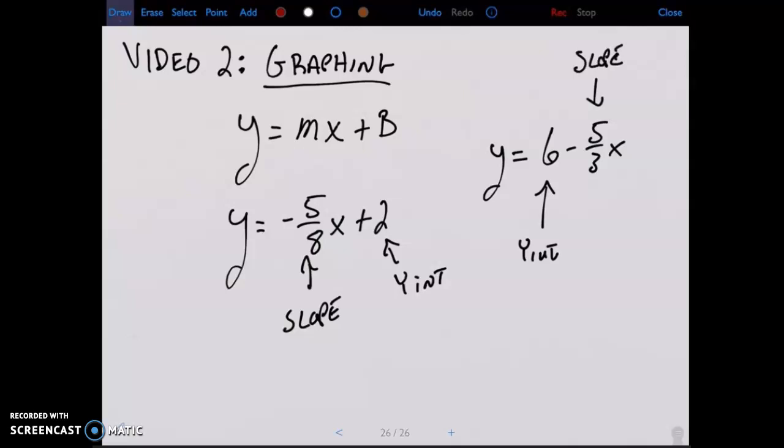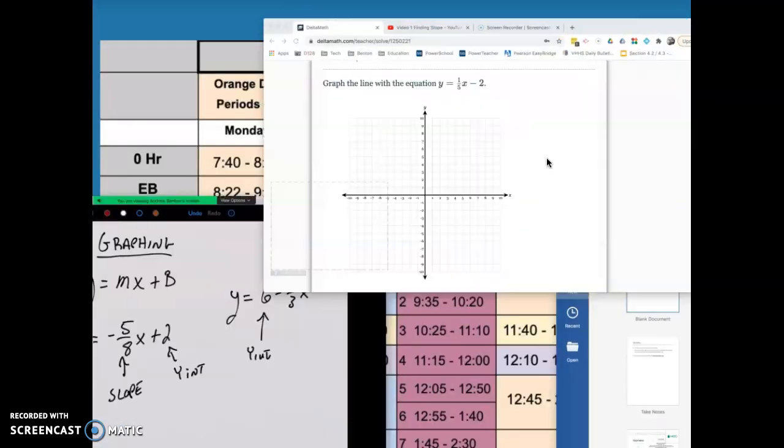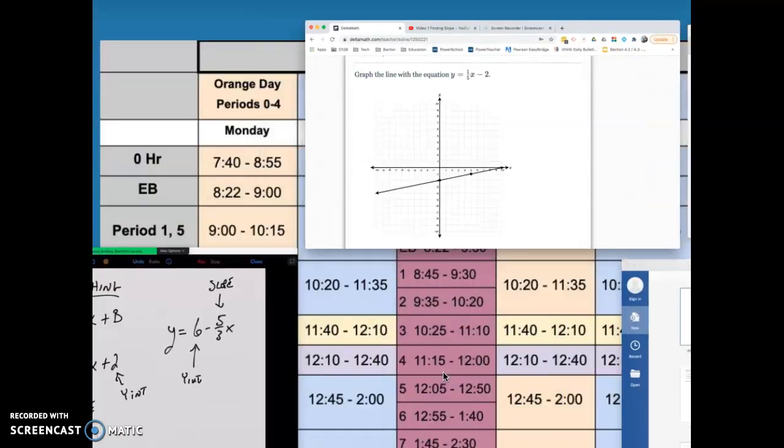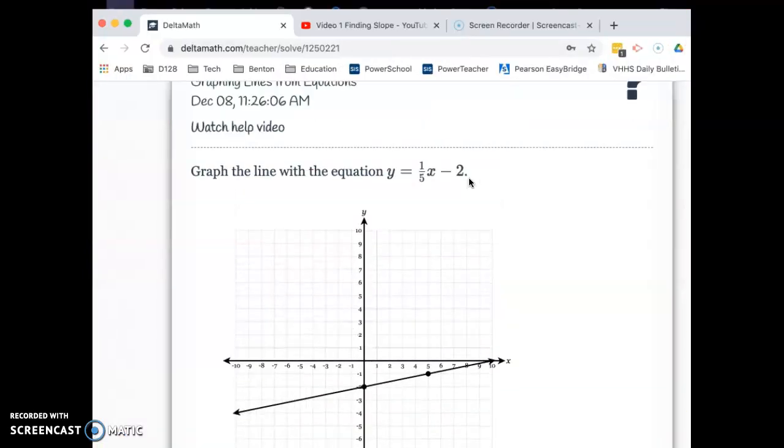Right, so let's work on graphing a couple of these things, right? I got a couple examples. So y equals 1/5 x minus 2. If I were graphing this, I would start off at negative 2. I would put a little point at negative 2. And then I would use my slope. I would go rise over run. So I would go up 1, 1, 2, 3, 4, 5. And you see it starts to shallow out a little bit. And then I'm done. Connect the dots, and you're done, right?